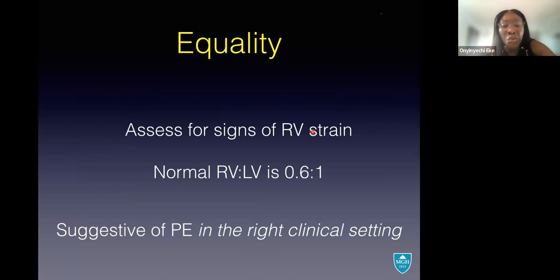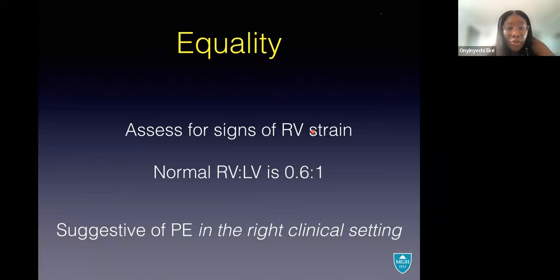But let's say somebody else comes in with a history of COPD. They are huffing, they are puffing, they're in respiratory distress. You look and you see that the right heart is large. Now, the right heart could be large because they have pulmonary hypertension from their COPD. So that could be chronic, and maybe not an acute finding. That's why it's always important to glean the patient's history and consider the context.